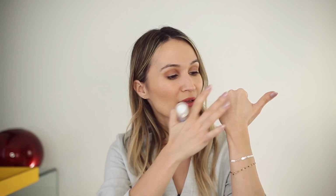And then they also have this, which I actually used a couple of times, and this is the Instant Brightening Eye Lift. It's a hyaluronic acid serum. It's super lightweight. It has a little bit of a pearly finish to it, and this is such a lovely hydrating serum to use in the morning underneath eye cream if you feel like you're having a dry skin day. Adding this underneath my regular Ole Henriksen eye cream plumps up those fine lines that can be exacerbated by dehydration. It feels like a fresh drink of water underneath your eyes.